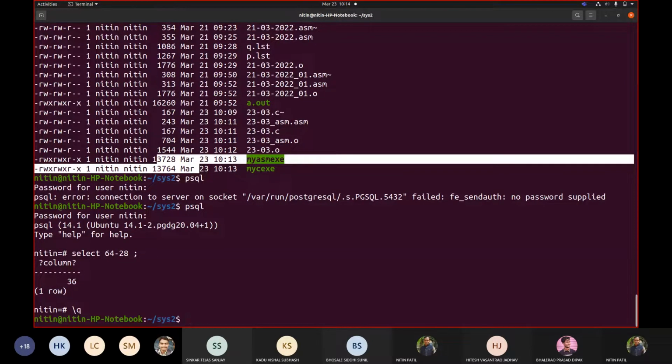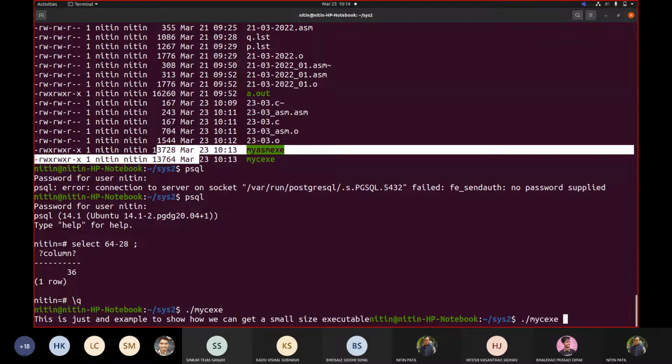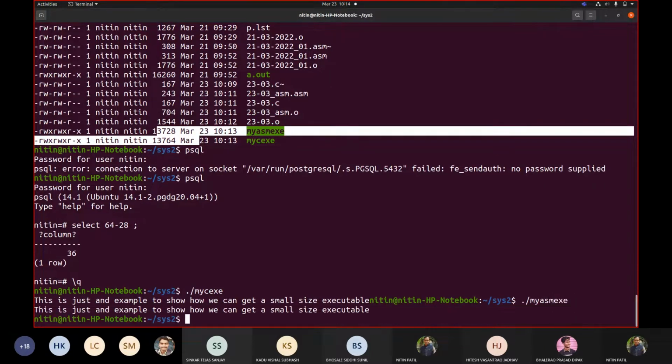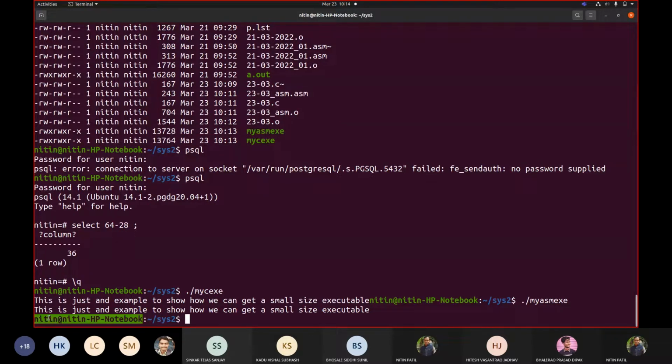Ultimately, when I execute ./my.cexe and then ./my.asmexe, both the codes are giving me the same output. Only because I used 10 there, it is showing me the next line prompt. In this case, I haven't used \n there, that's why it added that there. But it does the same thing, even exiting from the code.